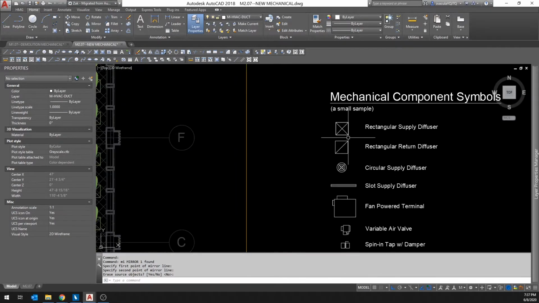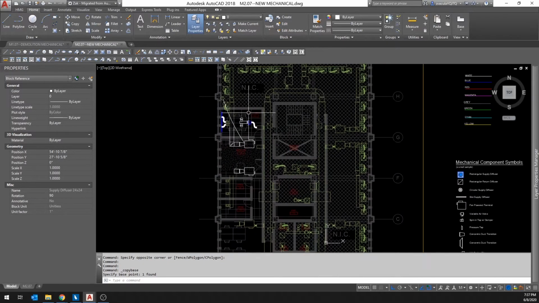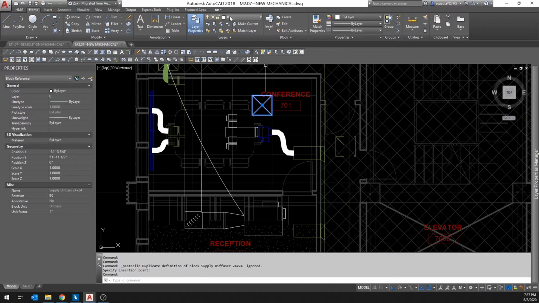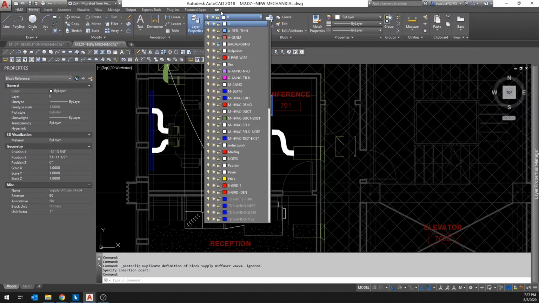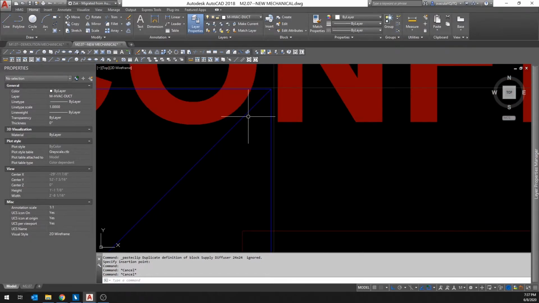All right, do a couple rectangular supply diffusers. Unfortunately, these won't snap exactly in the ceiling without editing the background, so we're just going to get it close enough.